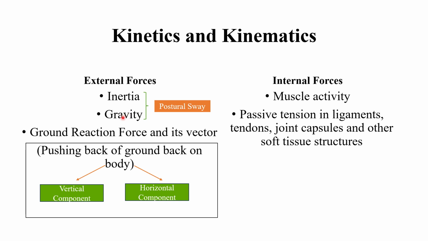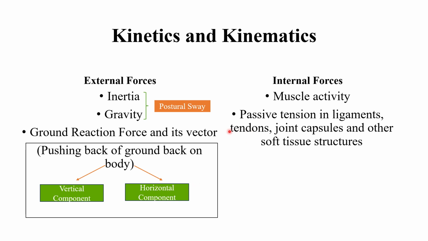Also, there are something called ground reaction forces. So whenever the body contacts the ground, the ground also has to push back. Every action has an equal and opposite reaction. Now this pushing back also has a vector which it represents, which is called the ground reaction force vector, which has a vertical component as well as a horizontal component.